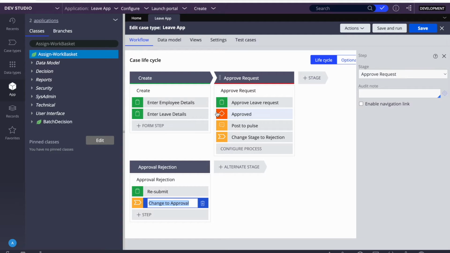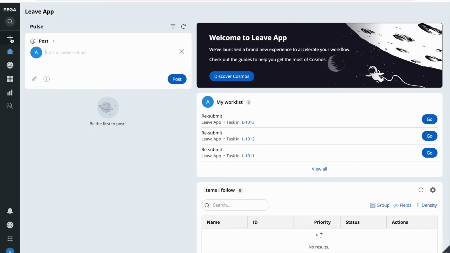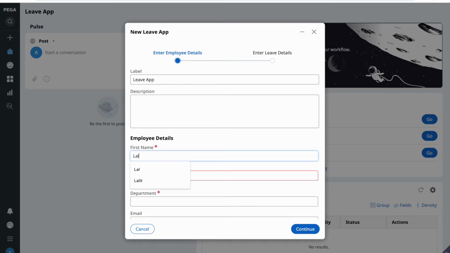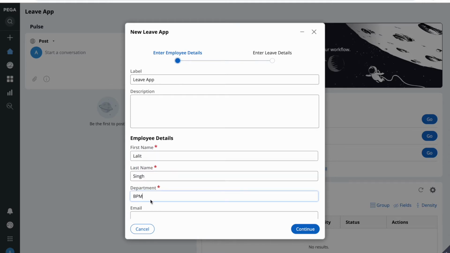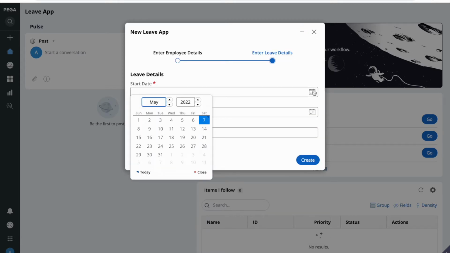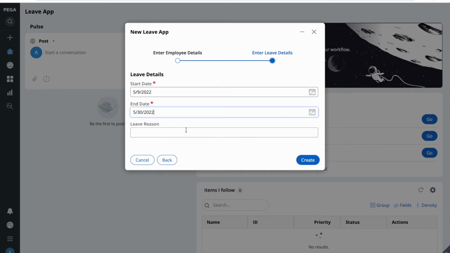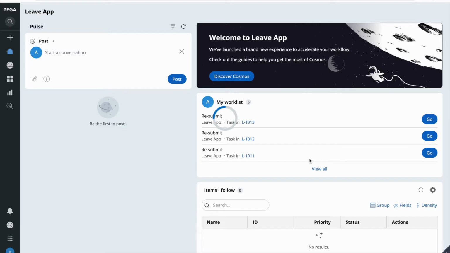We'll go ahead, first create a case and see how the flow is moving, and then I'll explain the flow in more detail. So I'll create a case and fill in the details. I'll enter the details, and leave the department, email and phone blank. Let's say I'm giving a leave request for 3 weeks, which in IT we very rarely get, from 9 to 30, and I'll just say the reason for that leave request is vacation. I'll just submit it.